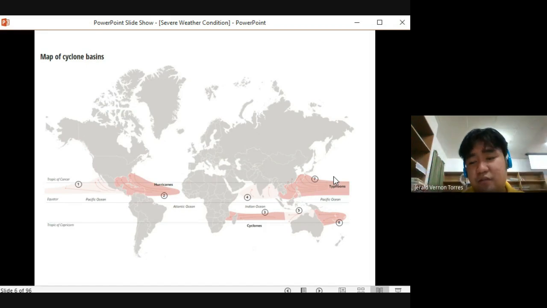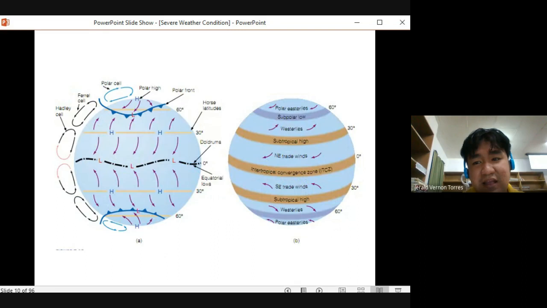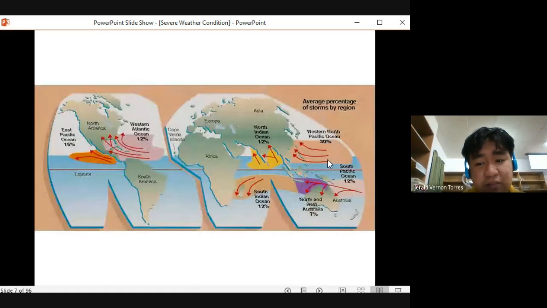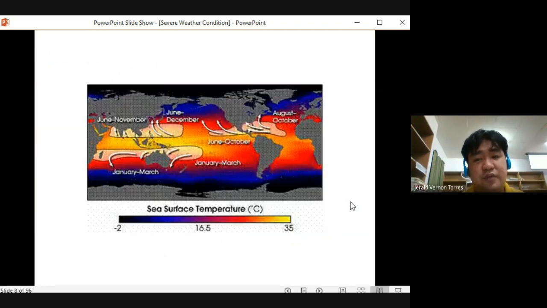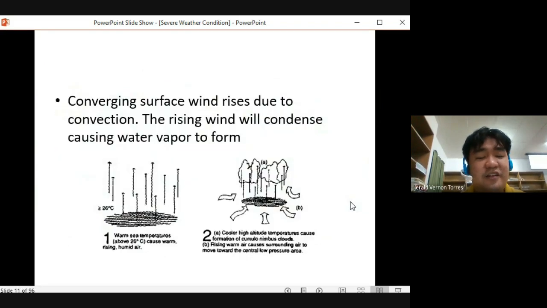And in order, class, to lift that water upwards, kakailanganin natin, class, ng ating converging winds, no? Dito sa equator or the intertropical convergence zone. So technically dito at this point in the equator, tatawag natin intertropical convergence zone, nagko-converge yung inyong trade winds. Nagko-converge yung northeastern and southeastern trade winds. And the convergence of your northeastern and southeastern trade winds lifts your water vapor. Inaangat nila yung water vapor pataas.